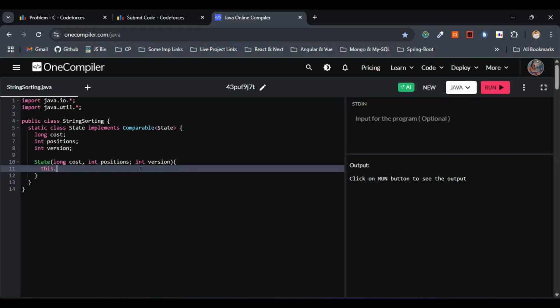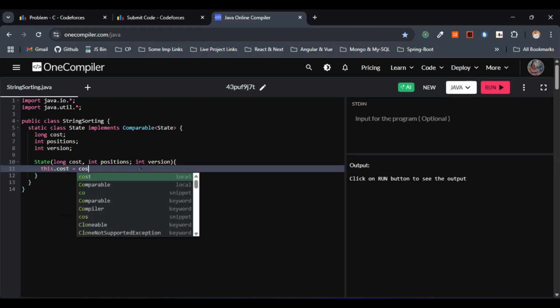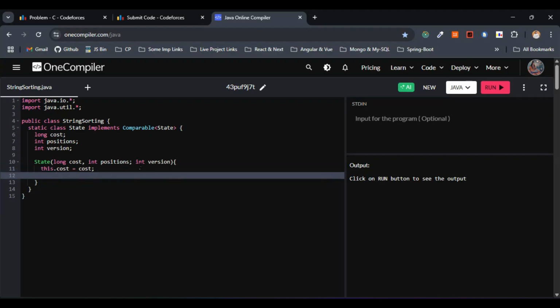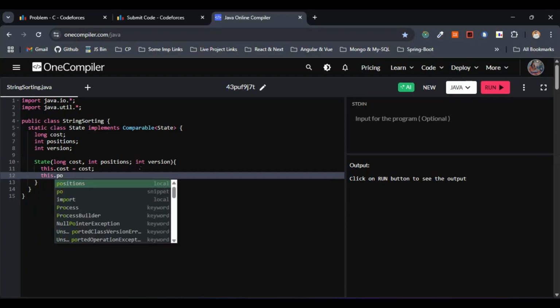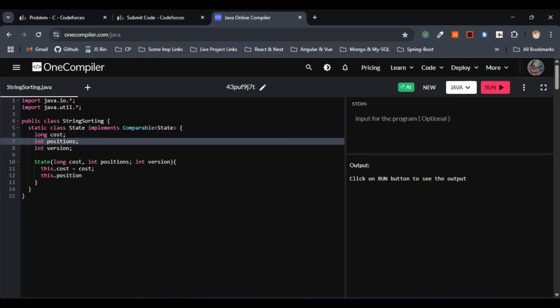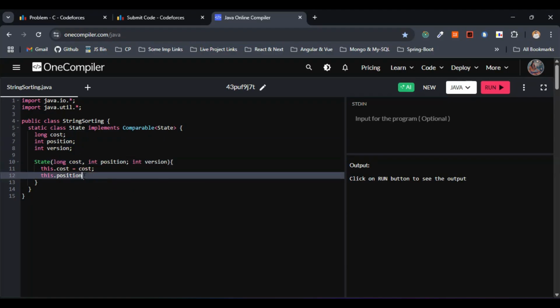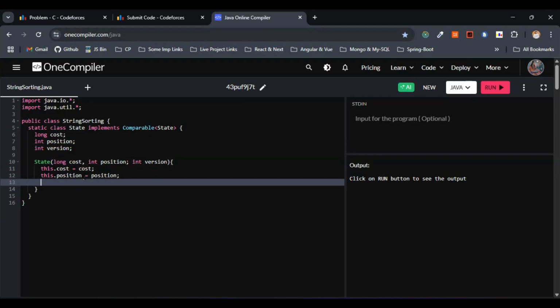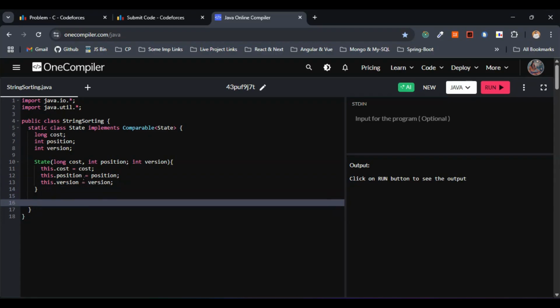So this will be this.cost equals cost. This.position, let me make this position instead of positions. Yeah, this.position equals position, and the final one is this.version equals version. This is fine. Let me come out of this one entirely, right?